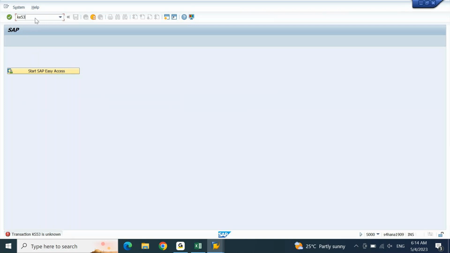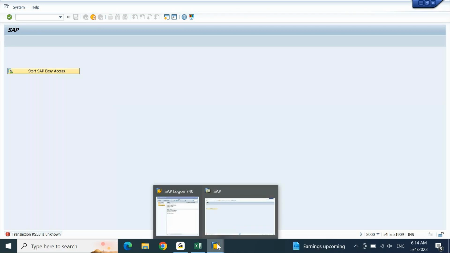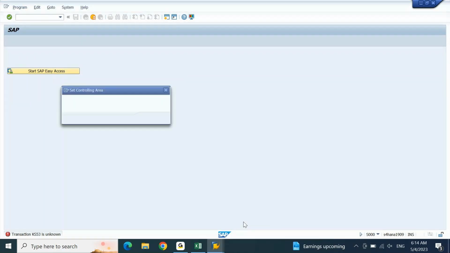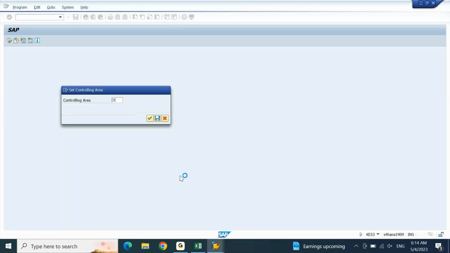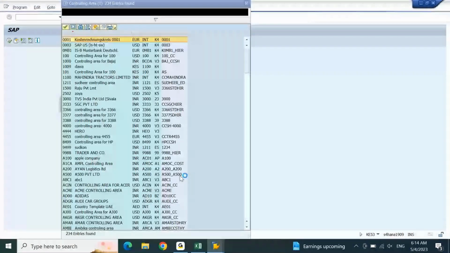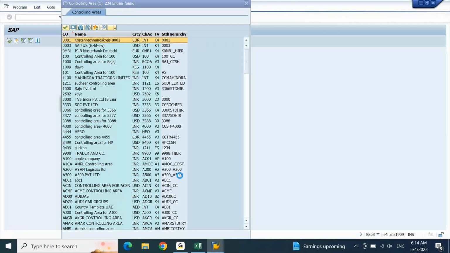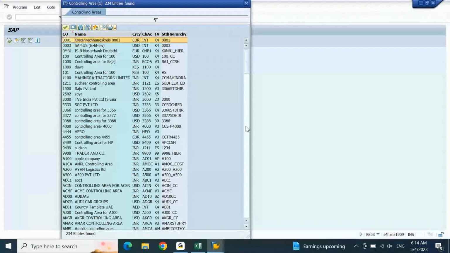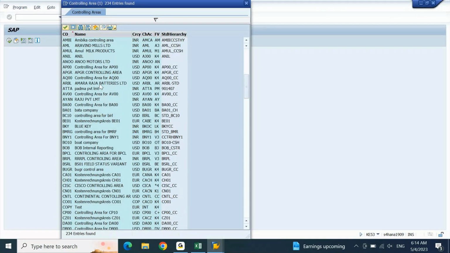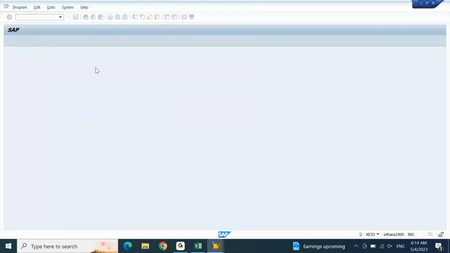KE53. I think the server is working slow. Controlling area. Let's try with AP00. I think it should have.